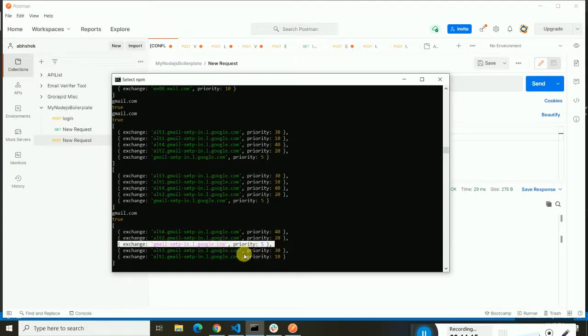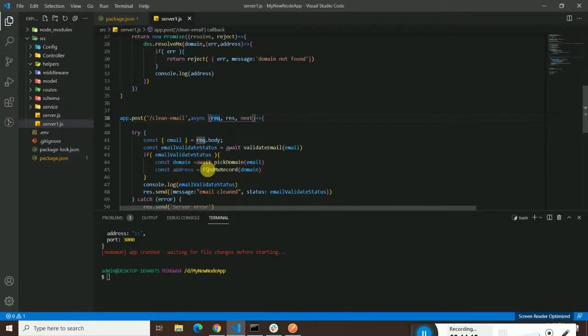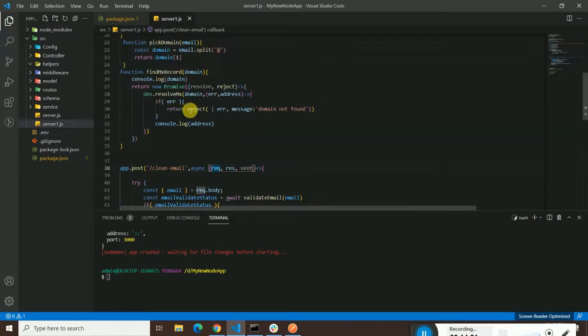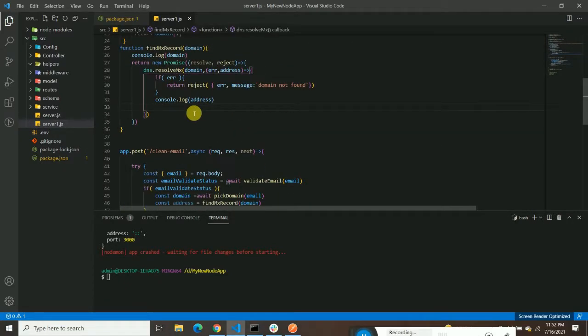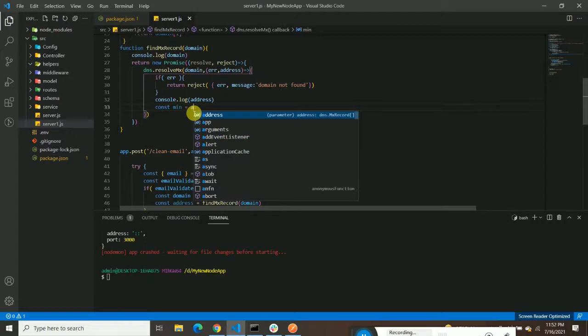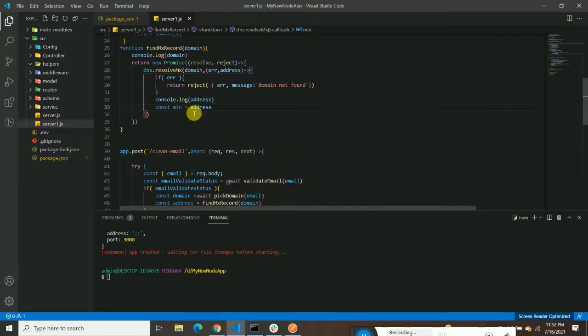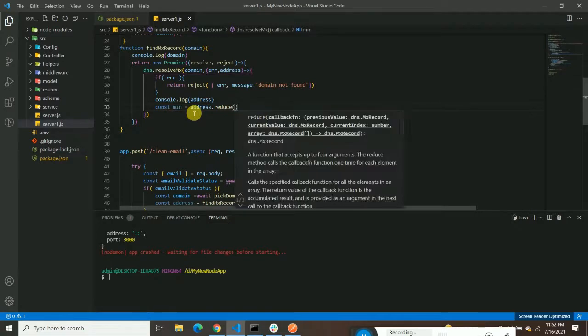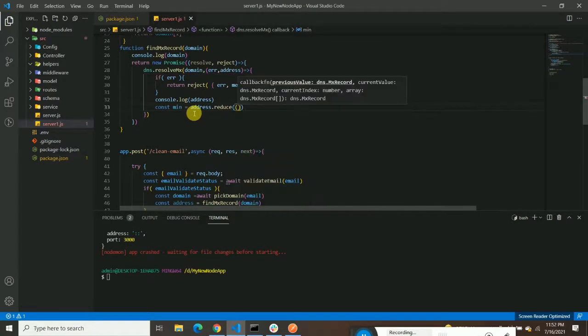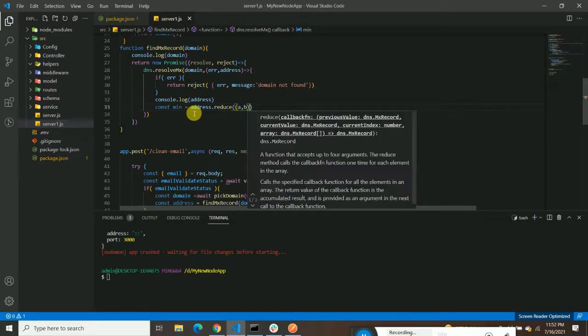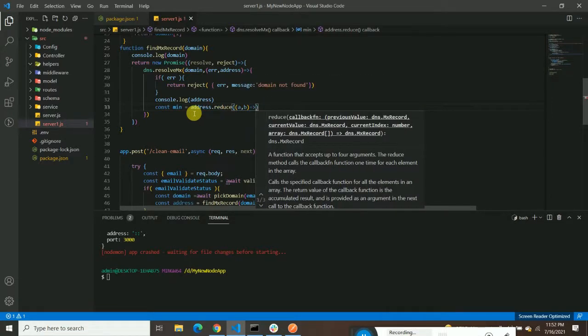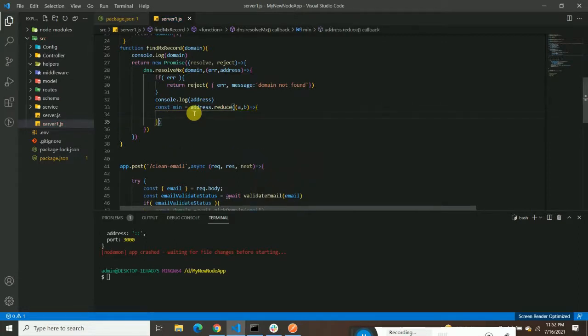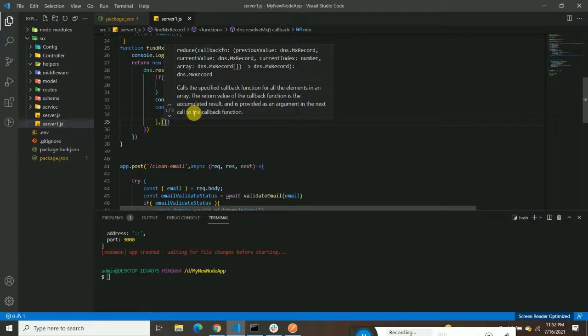So I'm going to fetch this out from here and check this. We have completed this function till here. We're going to create a variable, const min equals, and we're going to reduce the array into the minimum value. So addresses.reduce. We need to find only one object, so we're going to use reduce over here. If you know how to use the reduce function, then it is okay. Otherwise, I'll create a separate video on that.